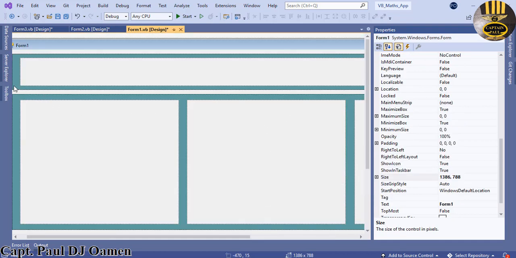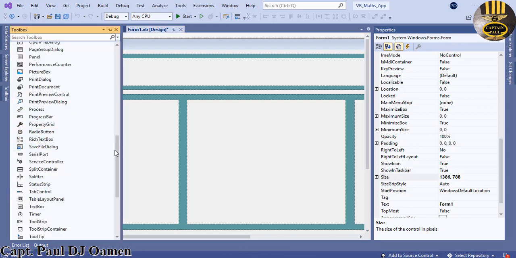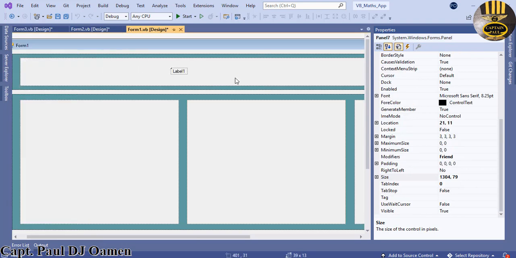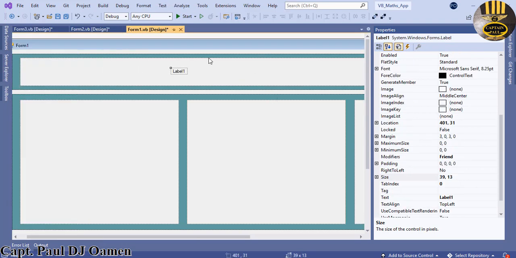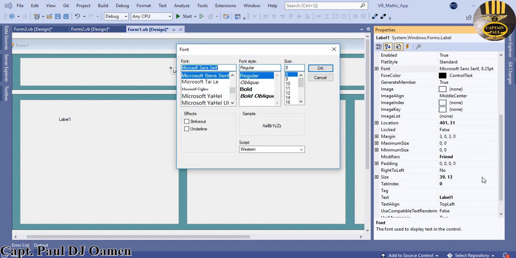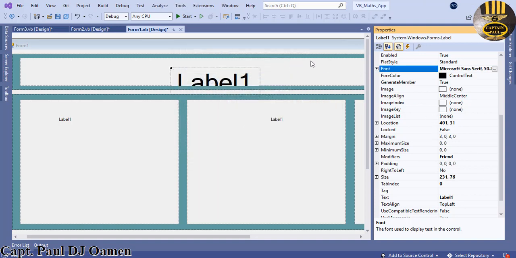Alright, I'm now going to add labels. So let's come up here and just grab a hold of label, paste one in there, and I'm going to copy this very label, bring it here, and one here as well, and maybe one here. Okay, let's just increase the font first. I'm going to change this one to something much more readable. I'm going to make that about maybe 50.